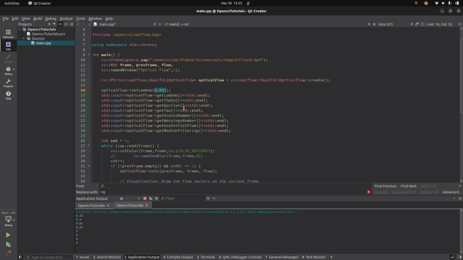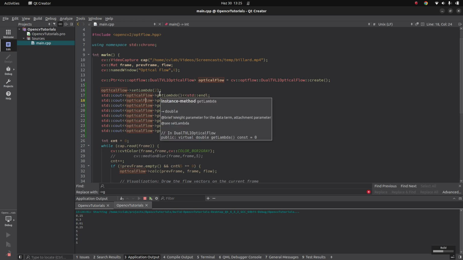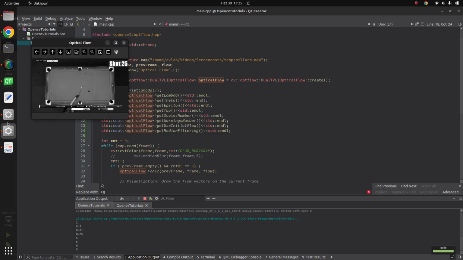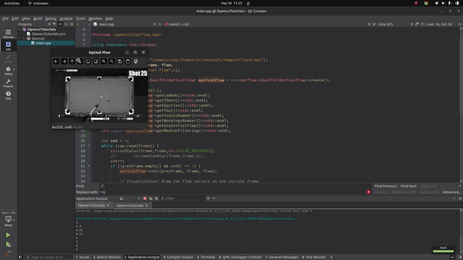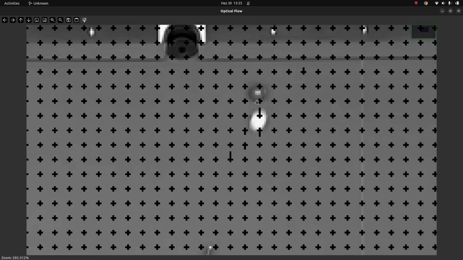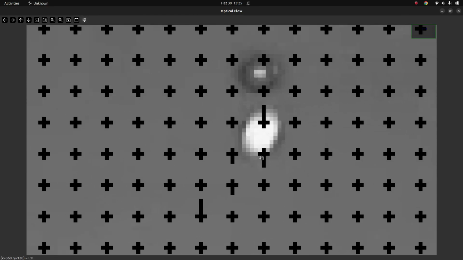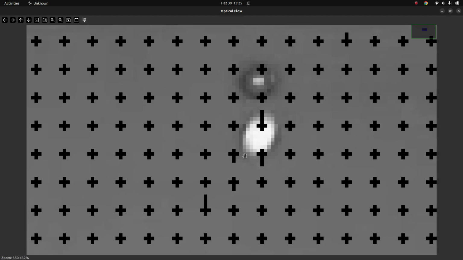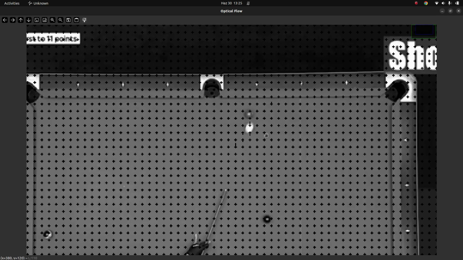But if we change in the opposite direction, maybe you are going to understand more clearly. Now the default value was 0.15. Now we increase it really high, for example 2, which is maybe 3 times higher than the default one, and see the result here. My expectation is that it's going to give me not really good results. Yeah, you can see here this may be correct, but this is wrong. There is one more wrong motion vector here. This is a wrong motion vector. This is not related to this motion, so it's not giving me a correct result even for this moment.